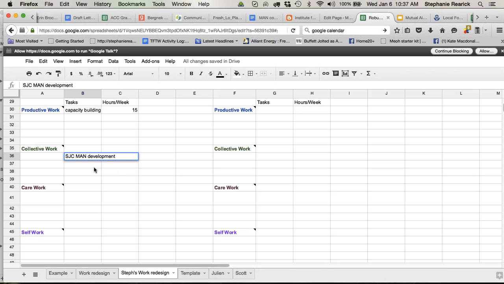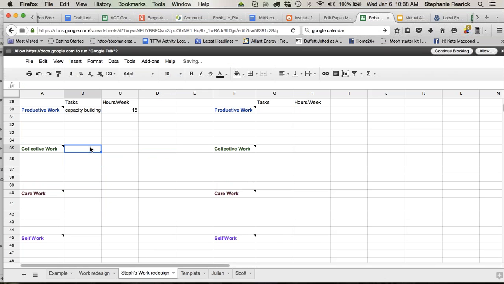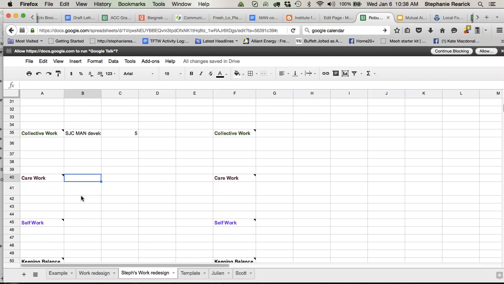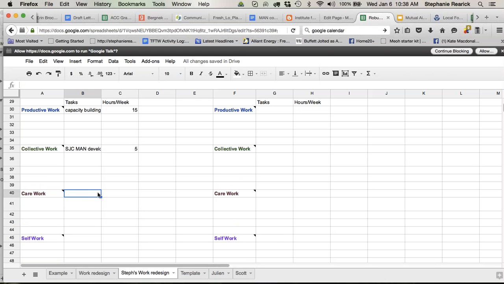So I'm going to call it SJC Man Development. And as I'm talking, I realize I'm making what I consider to be a mistake, which is I'm talking too much and thinking too much about what I would earn for each thing as I'm typing it in. I had really wanted just the work we want to do to be predominant. So I'll try to stop doing that, but it just shows that I'm really immersed in that too. But I expect that I would be giving 4 or 5 hours a week. I'll just guess 5 hours a week.